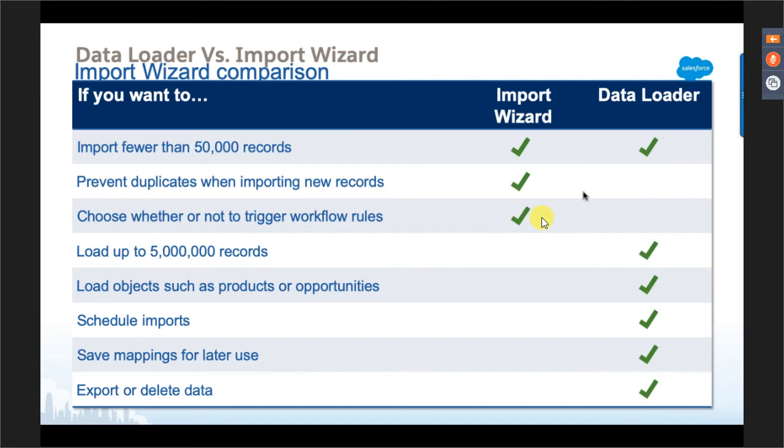When you do that mapping and press go to bring the data set in, it comes directly to one of those objects. But also know that the import wizard gives you an output, and it's not an output file, it's actually an email that gets sent to the person that's loading the data. This email simply states how many records are being brought in the first place and accounted for in your CSV.